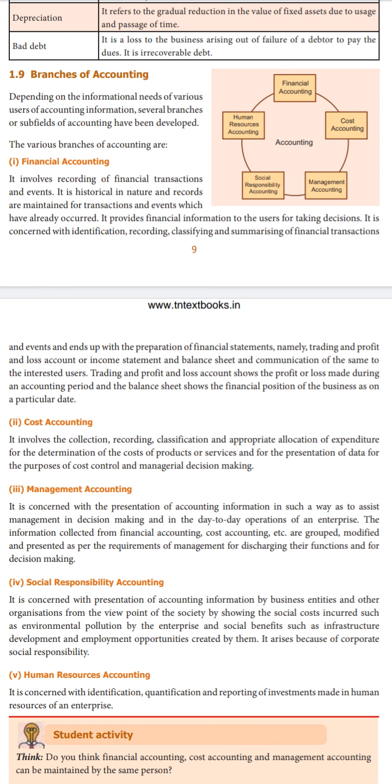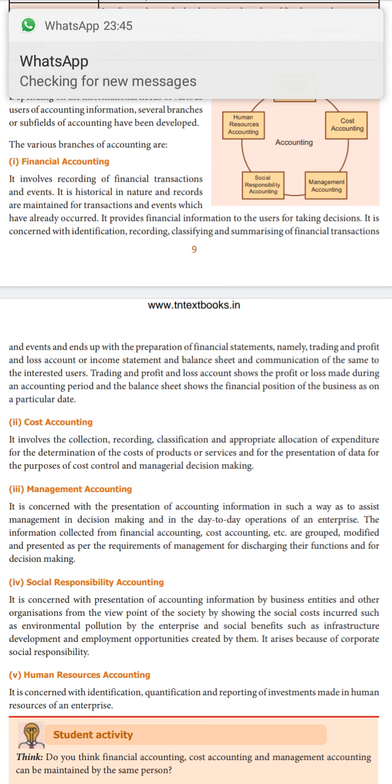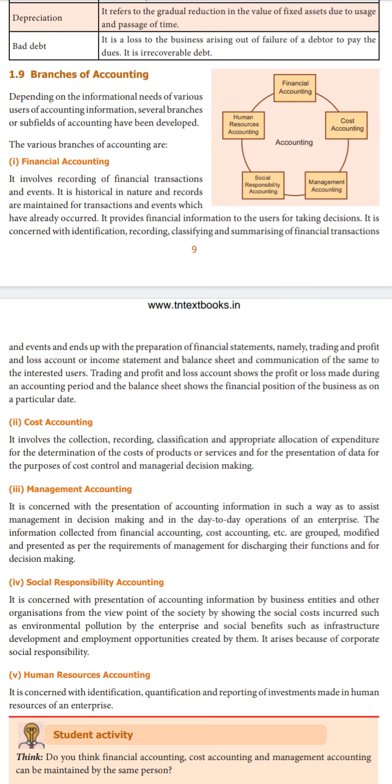So the cost of the textbook can be fixed only after considering all the costs involved in producing and also selling that particular product or any service. So it totally records all the costs involved in manufacturing a particular product. Okay, then the next one is management accounting. So here management accounting is where it helps in making decisions.